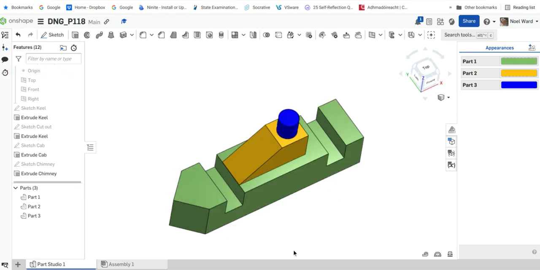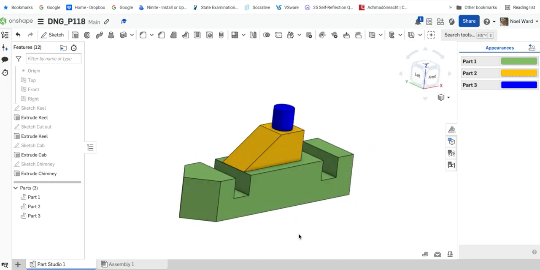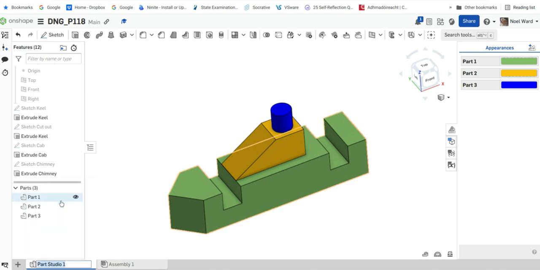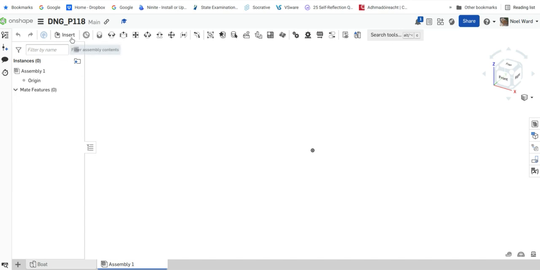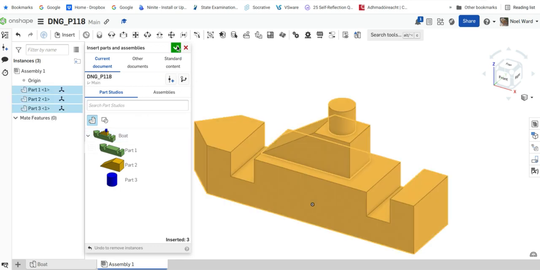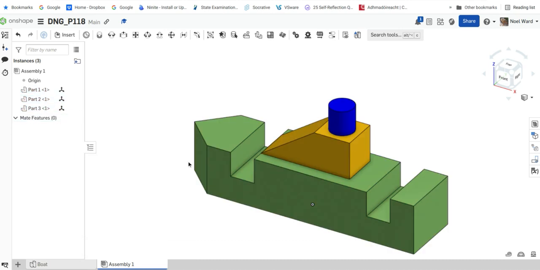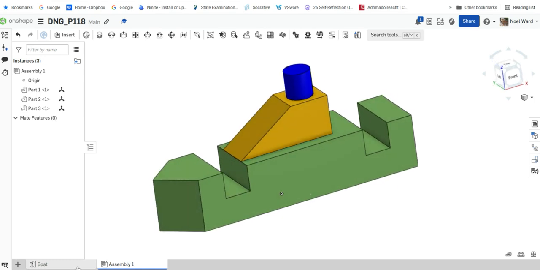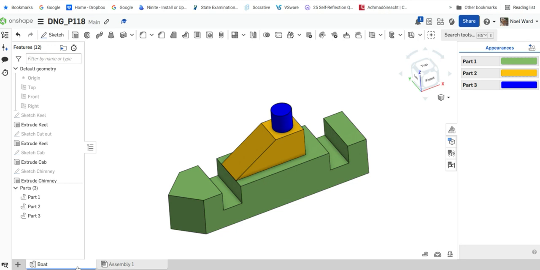And maybe just to complete this part now before we go to do the drawing, because there's a wee bit in the drawing, I'm going to rename the tab down here for the Part Studio, and I'm going to call it Boat. And then I'm going to click on the Assembly tab. I'm going to go Insert, and I'll just pick Boat, and that'll insert this in an assembly here. So you can see the 3 different parts are in this. That's an assembly where they're all joined together. And I have my boat back here. Now the next thing I want to do is a drawing, and I'm going to stop the recording here now.